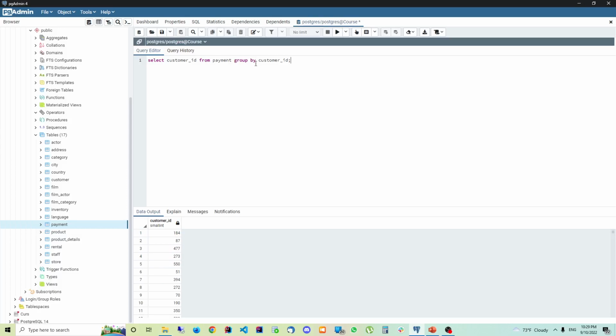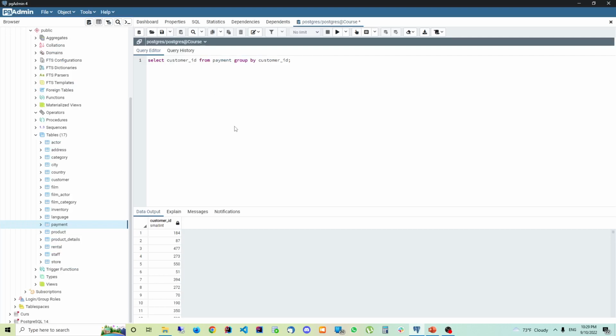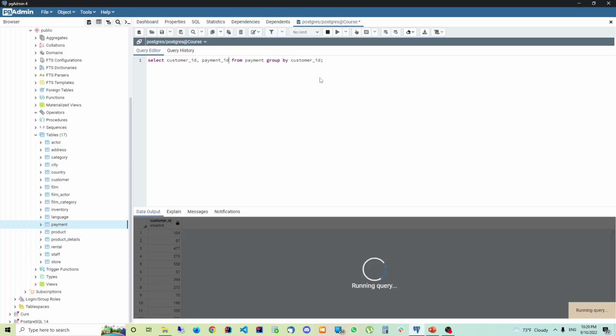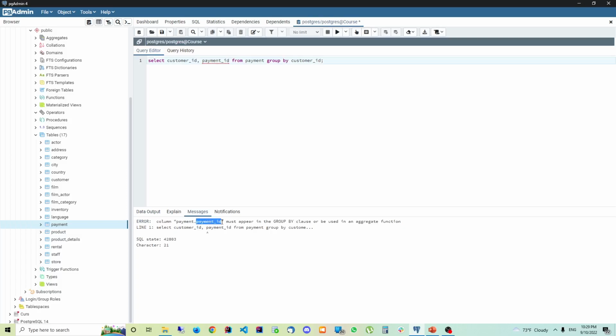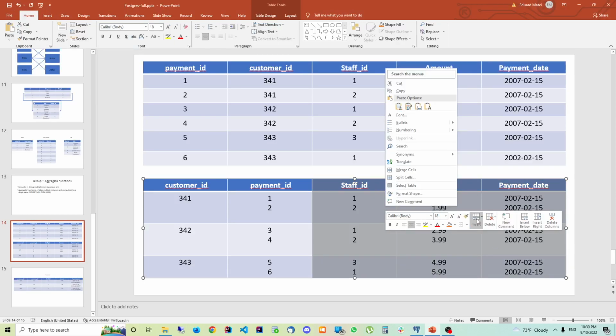But if we want to display also these other columns, we need to include them in our group by statement. If I say here payment ID, you will see I have this error.